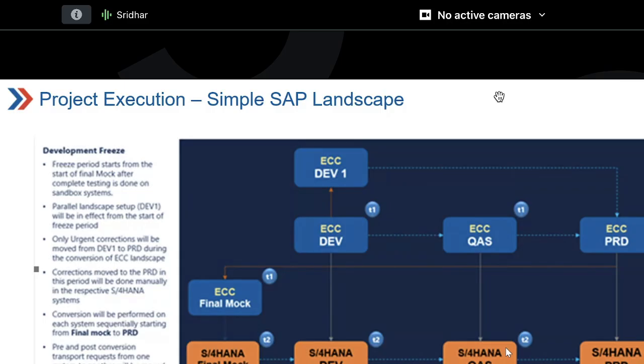And finally, once the business validation is completed, you hand over the system or open the system for business. So each and every activity will be there in your cutover plan, with the time for that particular activity noted. We execute one by one, and that's how overall it will be planned.